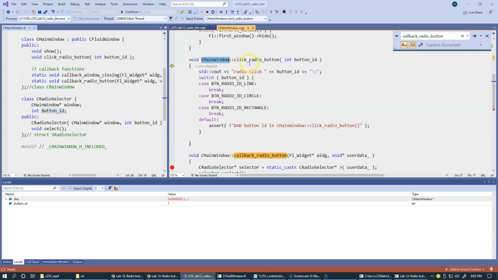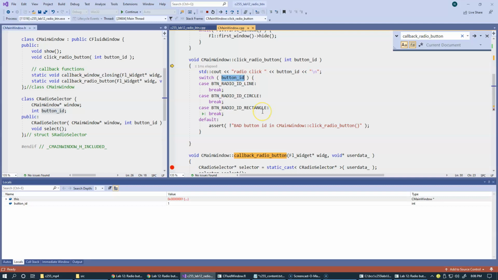And again I press F11, and there inside our window we have the actual handler that can do something useful. So all the payload is going to be located in these switch cases. You can use an if-else statement if you like, but since this is just one integer controlling this selection, it's a good situation to use the switch statement, just to switch between these three cases and do something useful here. So we really just keep it as an empty handler, but the important thing is that it gets invoked.